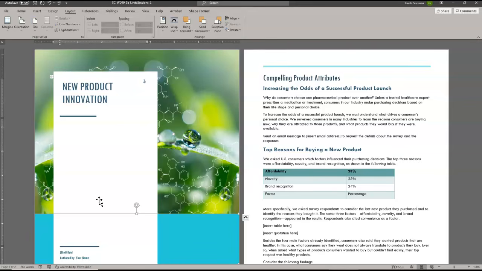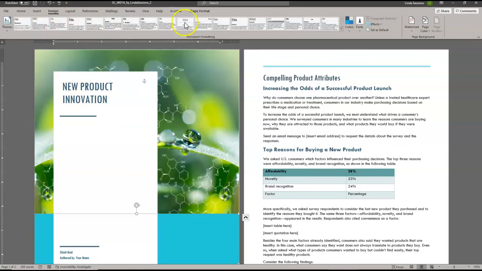Step 4, apply the basic elegant style set to use the standard style set for Elliott Reid reports. Word has a lot of built-in style sets for us where we can go in and make changes to our reports with just a click of one button. So up here on the Design tab, we have all of these different formatting options, these different style sets we can choose.